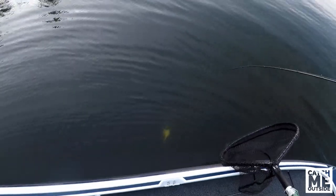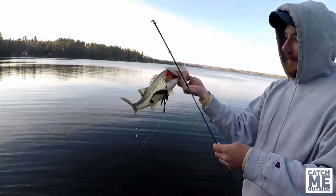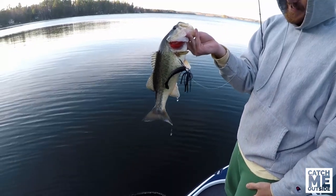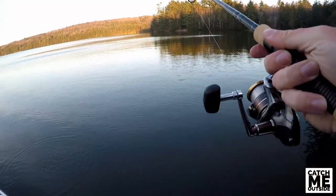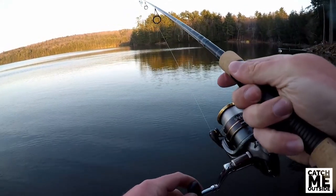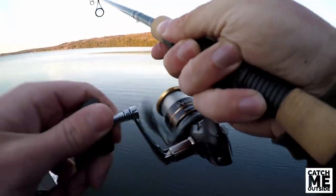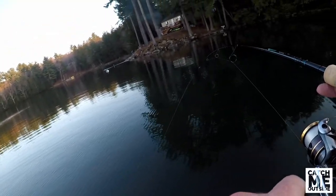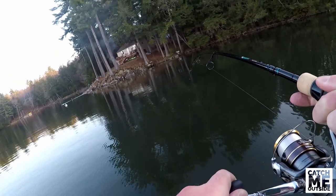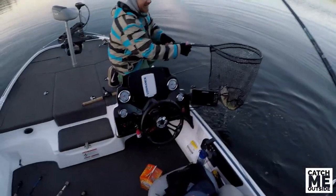Is it a pickerel? No, it's a bass. Like it. Yeah, he's foul hooked. Dude, look at that. Oh, dude, he's gonna... Dude, look at that. Dude, how does that even happen? Dude, I have one. It's actually decent. Let's go, dude! The fly bait rig! There it is. Let's go, dude!